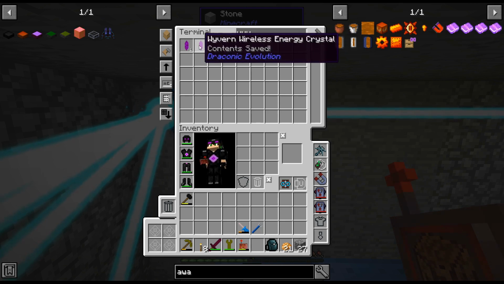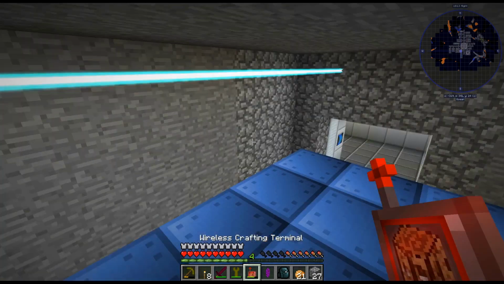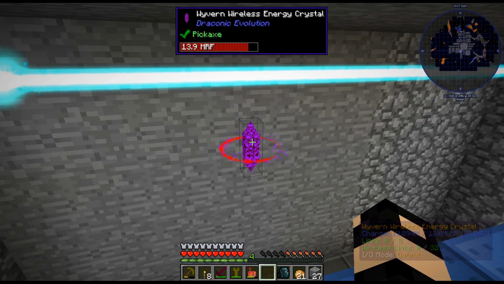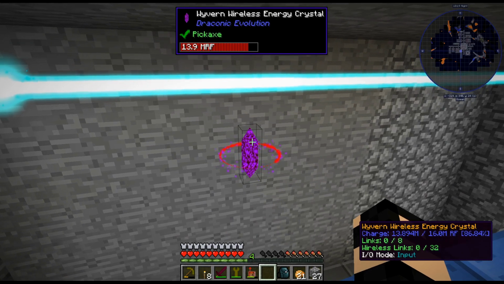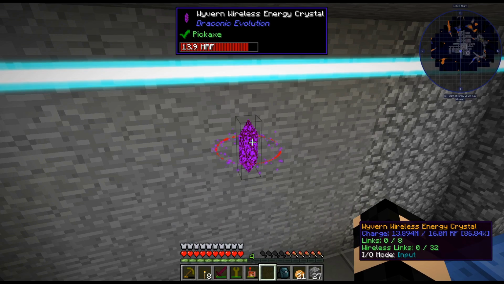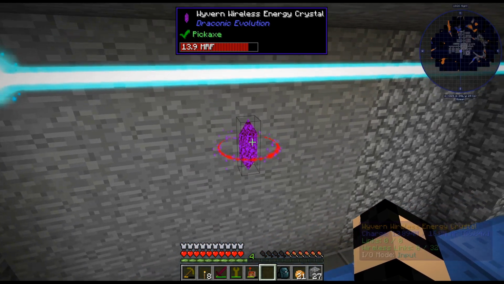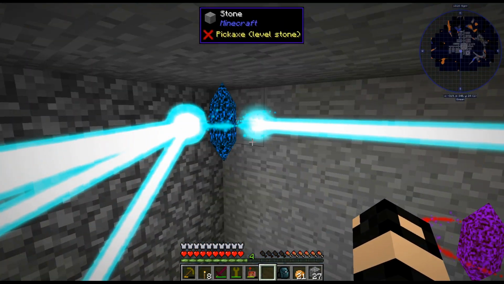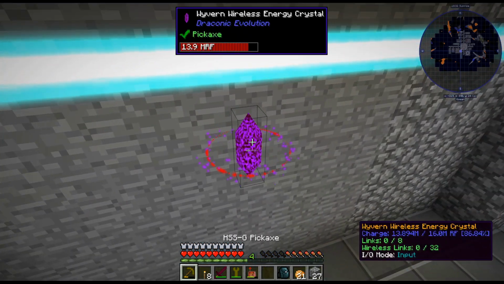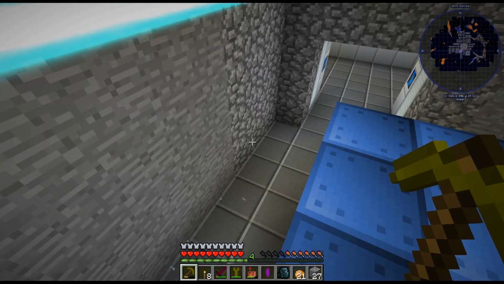I just realized, do Wyvern wireless, can you input? You can input, right? If I connected all these, would that work? I actually don't know. I've never actually used the wireless to input power. I've only used it to output into machines. Maybe that's something I'll test.